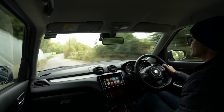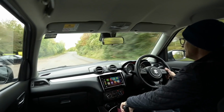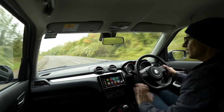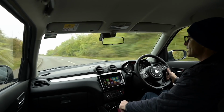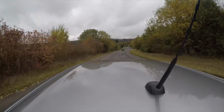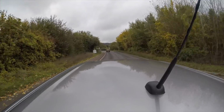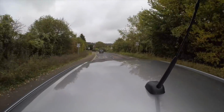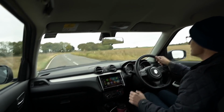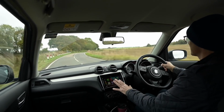So as well as that lithe chassis and sharp steering, you've got a nice light throw gearbox. Easy to just chuck it from one gear to the next. There's a little bit of feeling of resistance as you go into each ratio, so you know you're slotting in there. And the brakes on this thing are really quite powerful. The car's not heavy at all, but discs on the front, drums on the back, it's more than enough to haul this thing up really quite effectively. And with these big upright windows, the upright A-post and the high sides of the roofline mean you can see so well out of this car. You've got incredible visibility. You honestly don't need it, but there's also a reversing camera in this thing as well.